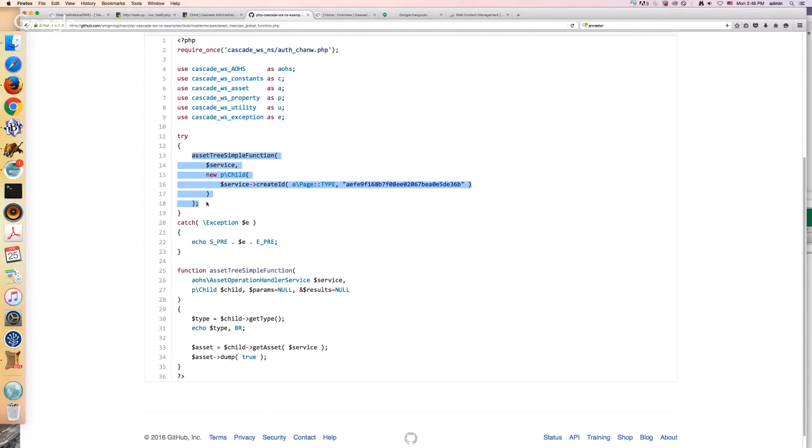Oh, because you're turning it into a child object? Yep, precisely. So here I'm calling the function down here. And this function first takes 4 different parameters. So I need to supply the service object as the first one, and then I need to create a child object as the second one. And I don't need to worry about the third and the fourth. So I just need to plug in some child object with the service object. Then I can test the function without getting bogged down by a lot of assets and so forth. And I can deal with one asset at a time or one asset type at a time.